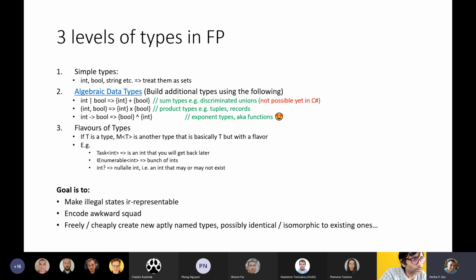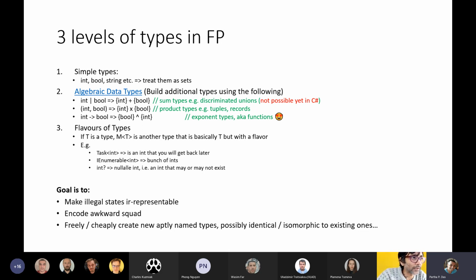Now the whole idea is, right, you want to be able to make illegal states irrepresentable, right? So for example, you can write a type where if you know that your customer's name cannot be more than 20 characters, you can actually write a type with that, where it will just refuse to build the type. It will give you an error type if you try to build that, right? So like that, you can essentially use this algebra. You can use this flavor to make just essentially illegal states, are not even permitted in your program, right? So when your program is running at runtime, you have clean stuff. Anything error, that you can deal with it in another path.